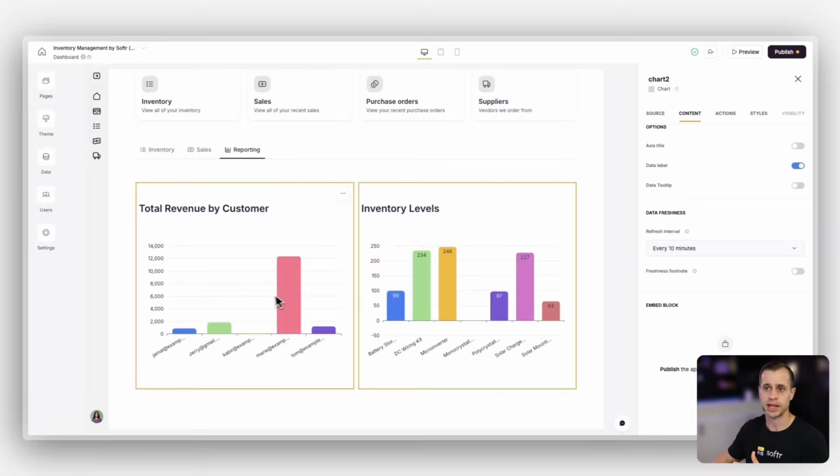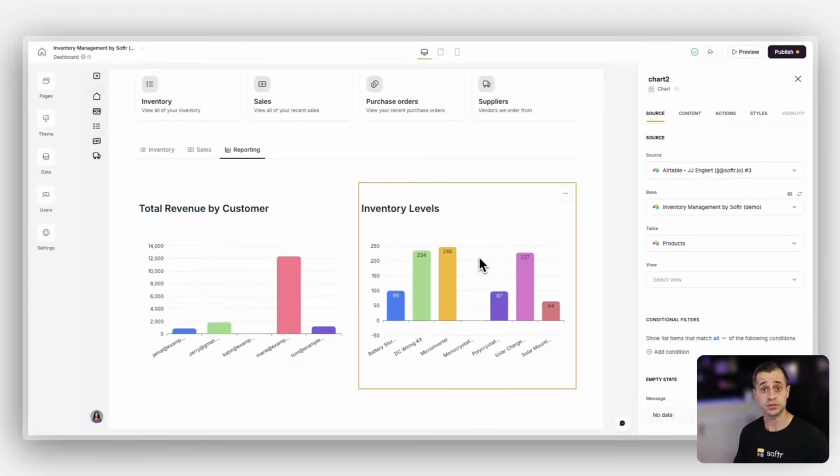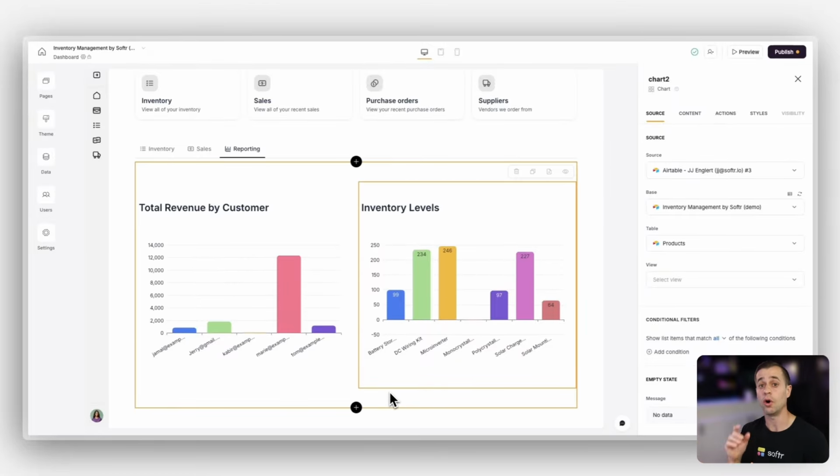Because we want our sales managers to be able to see, hey, what are the customers that are driving revenue? That's great. And we also want them to see inventory levels. That's healthy for them to have a good handle on the inventory in the warehouse. We just don't want them to be able to create new inventory or new purchase orders in that way. The last graph is going to be a graph where only the warehouse manager, the admin, can see.